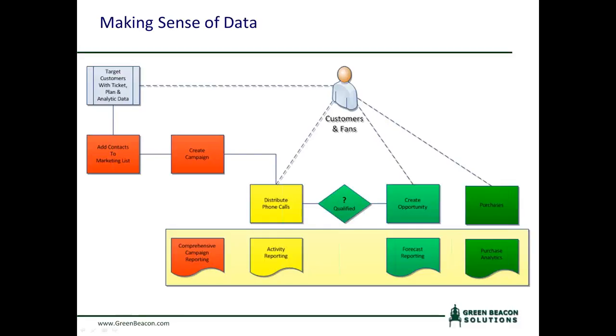But there's some tricks that you can do to get some loose association of when tickets were purchased, maybe based on price code and time frame and event, depending upon what was targeted by the campaign, to start to associate those back. And that drives into that orange box, which is the comprehensive campaign reporting, to eventually be able to bring back to ownership, to justify the cost of these campaigns, to say, look, we were able to generate this amount of revenue from this campaign, and we were able to show it because we targeted these people, and through phone calls, through the opportunities generated, we were able to close this amount of business and show the actual uptick in it. It's difficult to do this without having some consistency in the pattern all the way from the initial targeting all the way through the follow-through of going through the forecasting and tying the campaign process throughout.